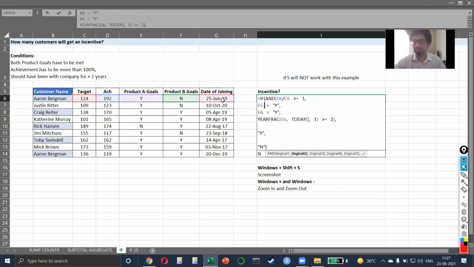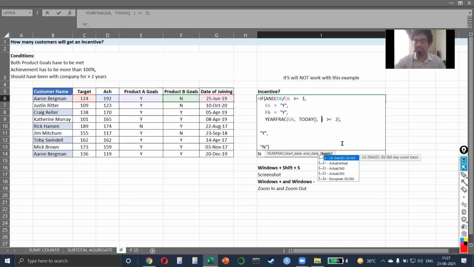If the condition is 3 years, then in the place of 2, it will be replaced by 3. Absolutely. You can change it. Okay, fantastic. Thank you. What is that 1 in this formula? This number 1? Yes. This is just an option. One is exact YEARFRAC, which means that we are finding as per the actual number of days in the year. Because in certain financial calculations, we might have to do it with 360 or 365 days.